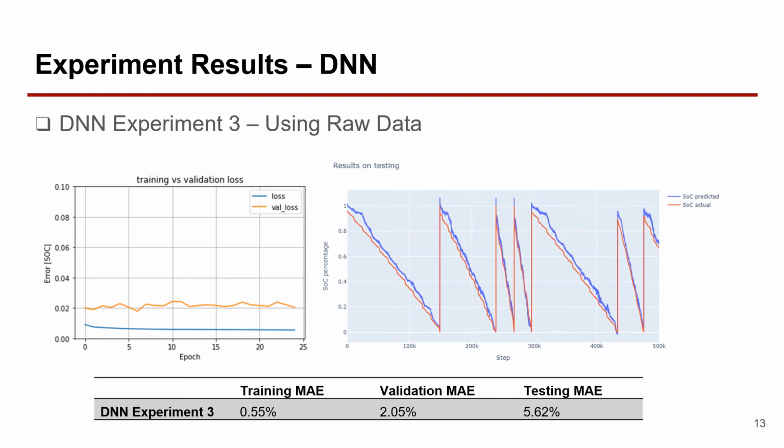You can also see this with the graph on the right. You can see that the predicted value is higher than the actual value. For the first 2 discharge cycles it's higher, then it's about the same, and then it goes higher again. So this shows a little worse result compared to the previous 2 results that we saw with deep neural networks.